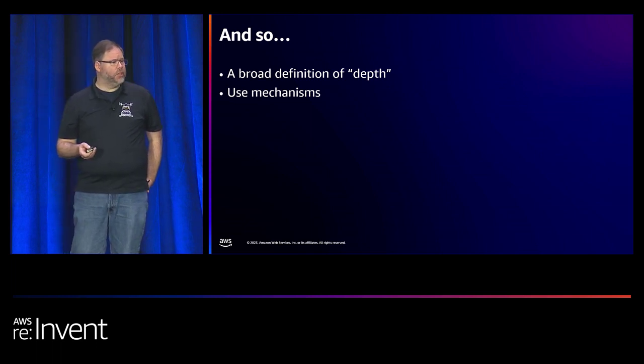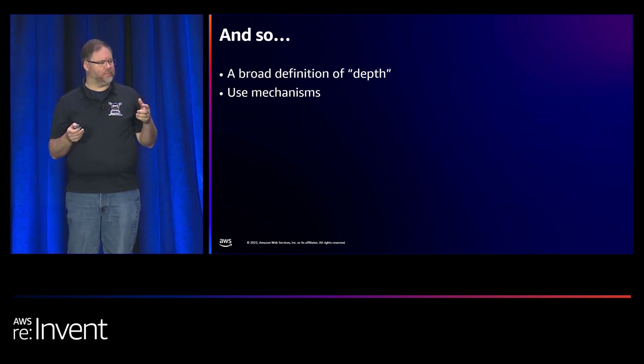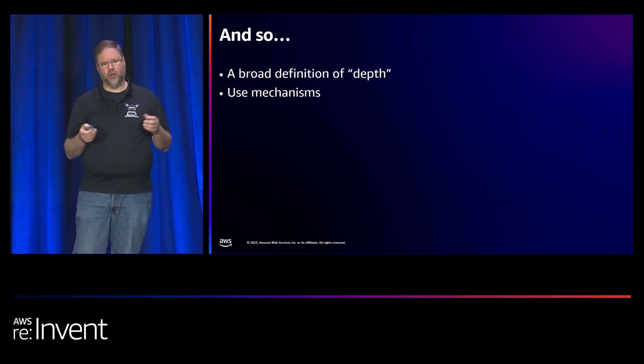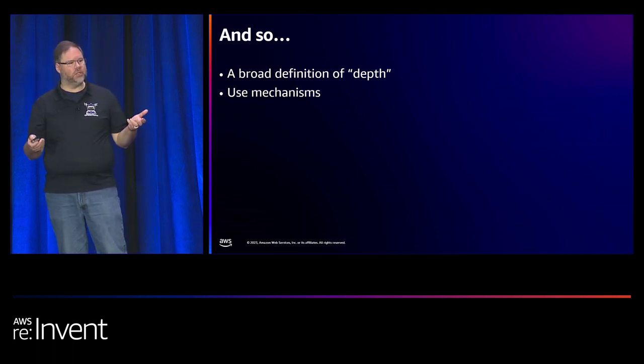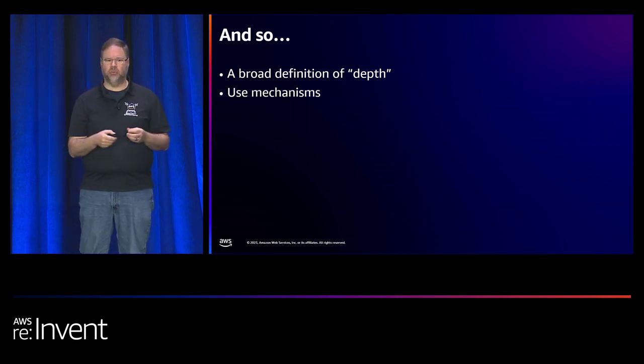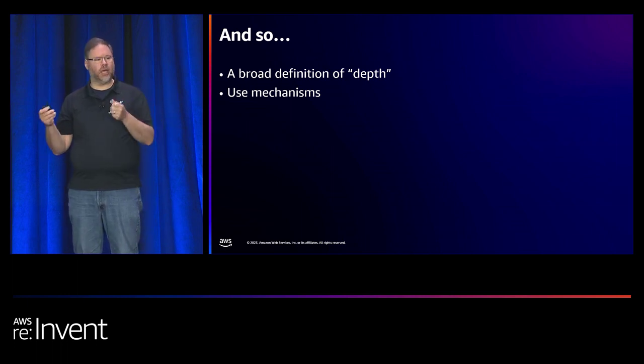To accomplish this, we use mechanisms. When Amazonians talk about mechanisms, there's something very specific that they mean. There's a Jeff talk from one of the all-hands back in the day, and the Jeff quote is, good intentions don't work, you need a mechanism. You have to assume that your colleagues are well-intentioned, that everyone wants to do the right things, that everyone is trying to help customers out, yet things fall apart over time. Why do things fall apart over time? Because good intentions don't work, you need a mechanism.